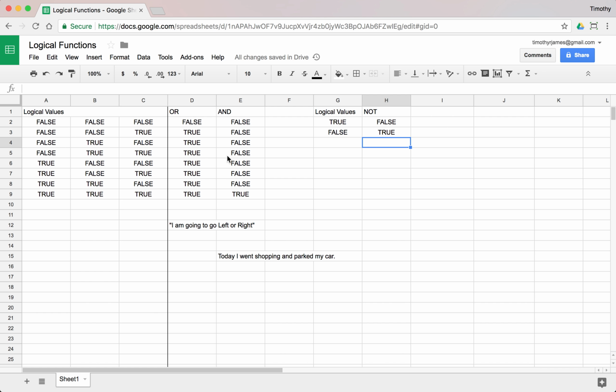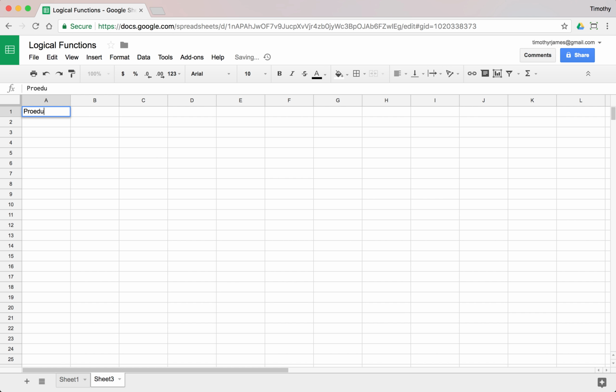Now, I'm going to create a new sheet here. Let's go ahead and say product name, and we'll say pillow, sheet, blanket. And we'll give these a color code. So say 1, 2, and 3. And then let's go ahead and copy these. We'll use 1, 1, and 1, 2, 2, and 2, and then 3, 3, and 3. And we'll copy these again.